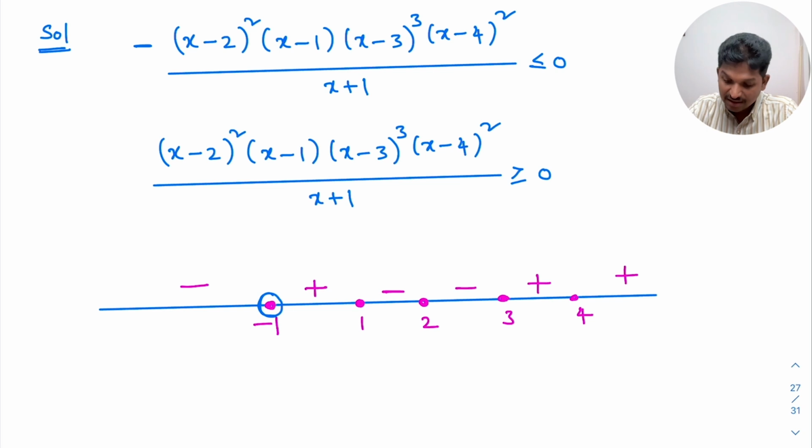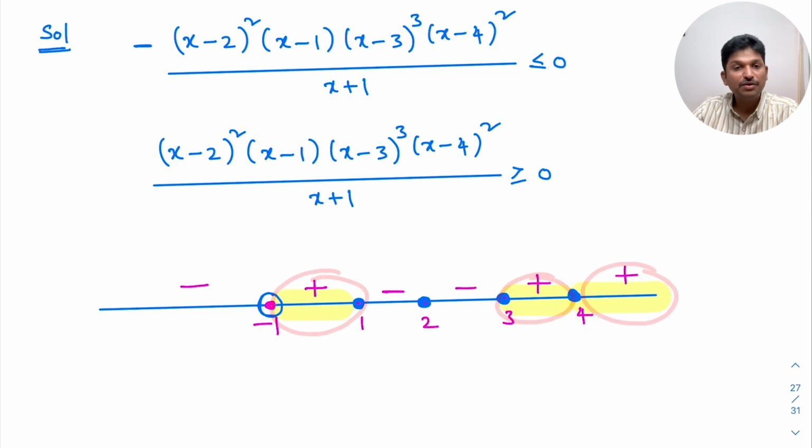Right, here now what sign we need to look for? Greater than 0. Greater than 0 means positive sign. Look for positive sign. Here greater than or equal to is there, na? So when greater than or equal to is there, all these are a part of the solution. I am marking a dark circle here. You try to understand. These are all the dark circles, right? Now I'll shade greater than 0, na? Positive sign, positive sign, positive sign, right? You observe this yellow color part is there. That is the solution of the given inequality.